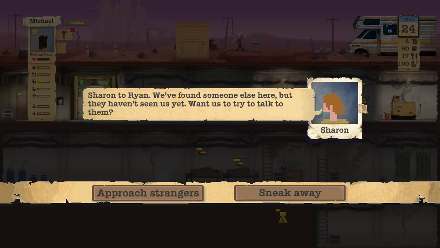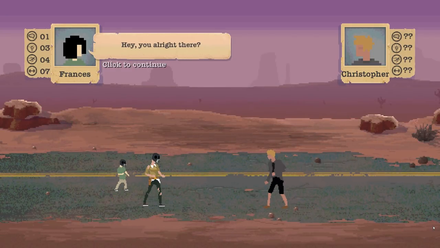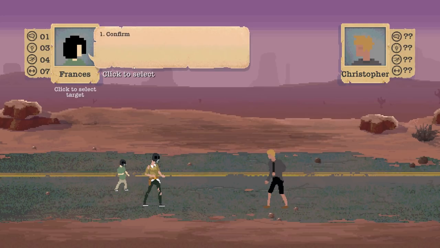Want to try and talk to them? I will approach the strangers. Yeah, it allows you to store that meat and then cook it, so instead of just using tin goods like we currently have, we can do it that way. So, hey, you're all right there?